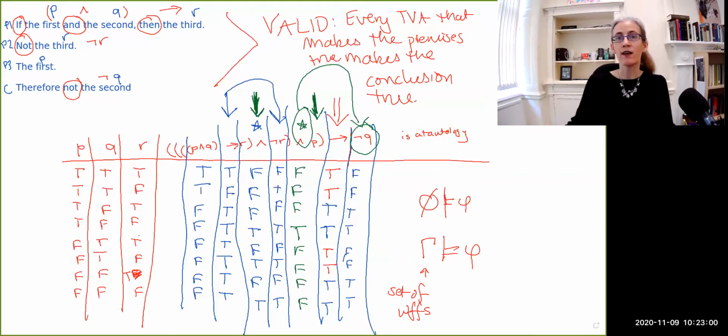And then if you have no premises whatsoever, then you have a tautology. So that's why the notion of a tautology for an individual sentence is intimately related to the notion of validity of an argument. So there you have it. This is how good arguments are defined in propositional logic. I've given you an example and worked through the exhaustive truth table to show you that it is in fact valid.